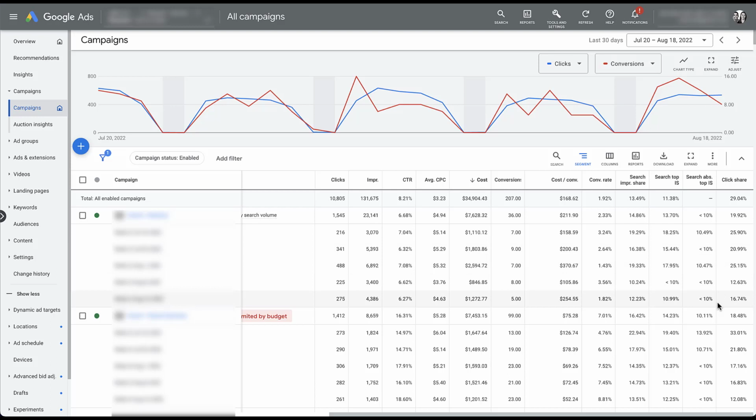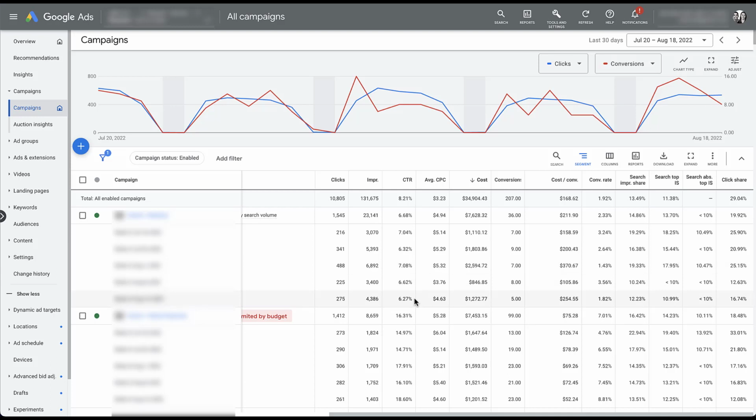It's come back up a little bit over the last week, but at some points it was going down quite a bit. This could be from a number of different things. Maybe our ad just wasn't as competitive. Maybe there were more competitors in the space. And you can also see that over time, our click-through rate decreased just a little bit. It was in the 7% range. It's kind of come down to the low sixes, which is going to impact our click share as well.